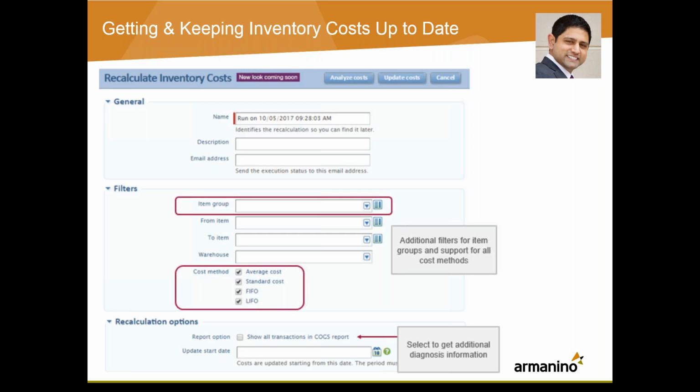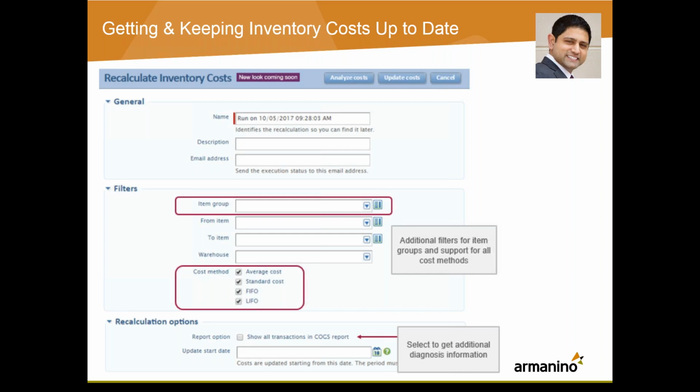And so this functionality has taken kind of an upward swing in terms of what's new. Now, prior to this release, the inventory items that went through this recalculation process only supported the average cost method. Well, that's not great, right? It didn't support all the cost methods. So Intacct added all of the cost methods as available to support this recalculation. They also added the item group. They've also gone in and added a recalculate from date. So actually, they removed the recalculate from date.